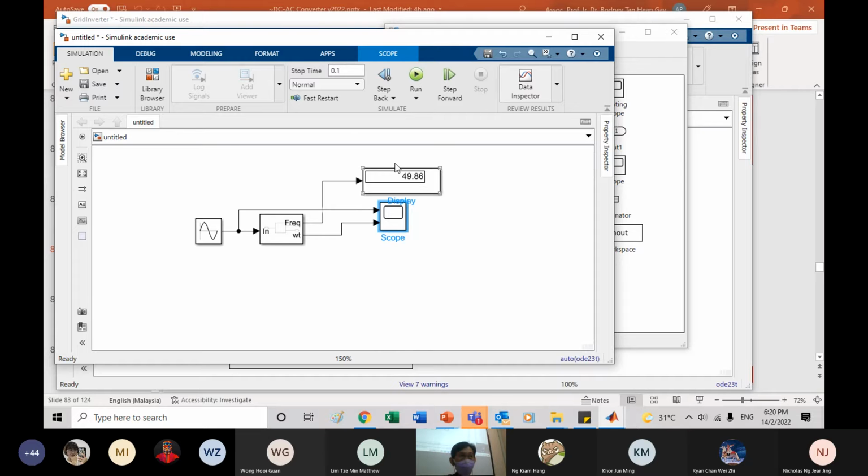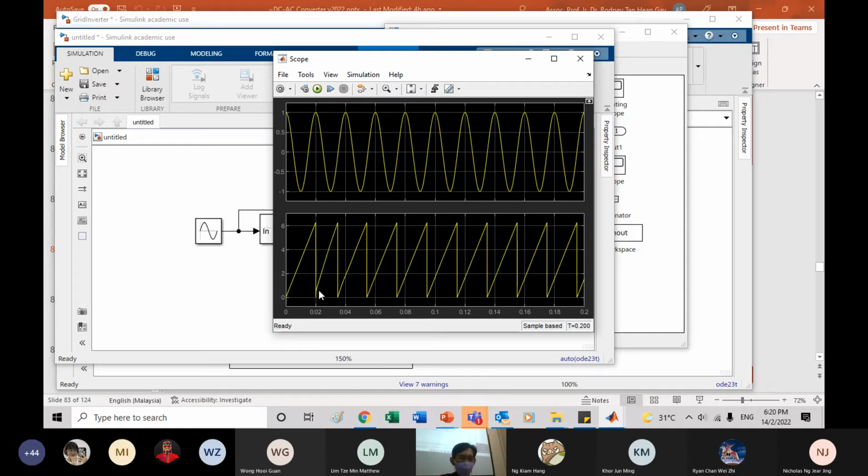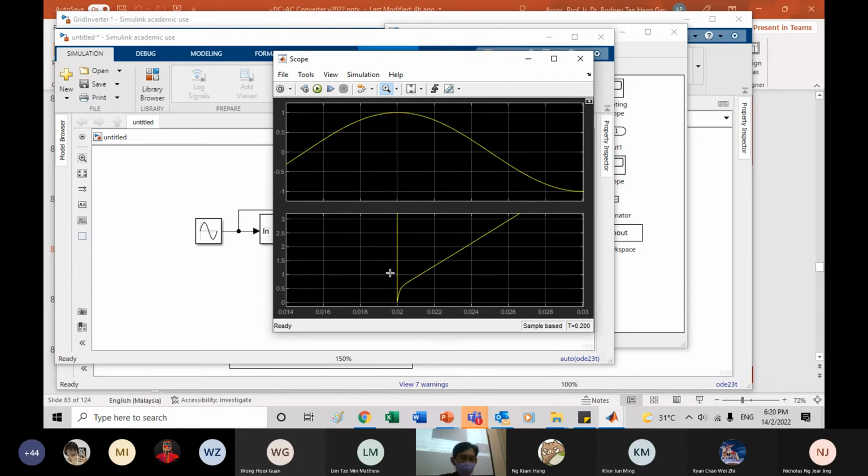Okay, now when we start from 0, everything is perfect, of course. You don't need to track, it's already there. So when you change, for example, let's say I just put a longer time. Okay, now you can see it's 49.91 already. If you zoom in, you will see something like that. You try to track.